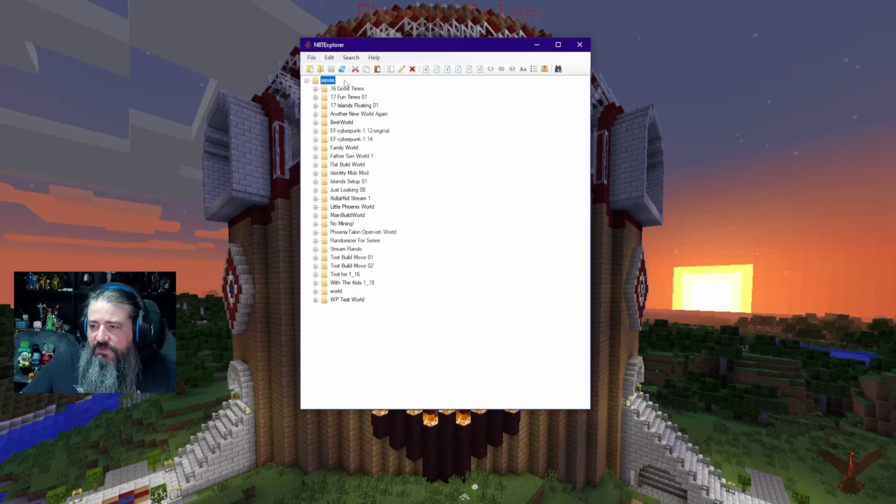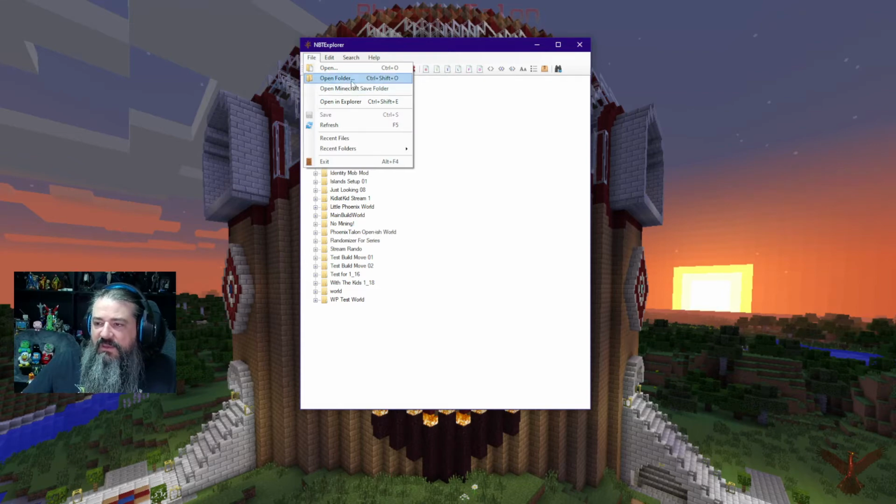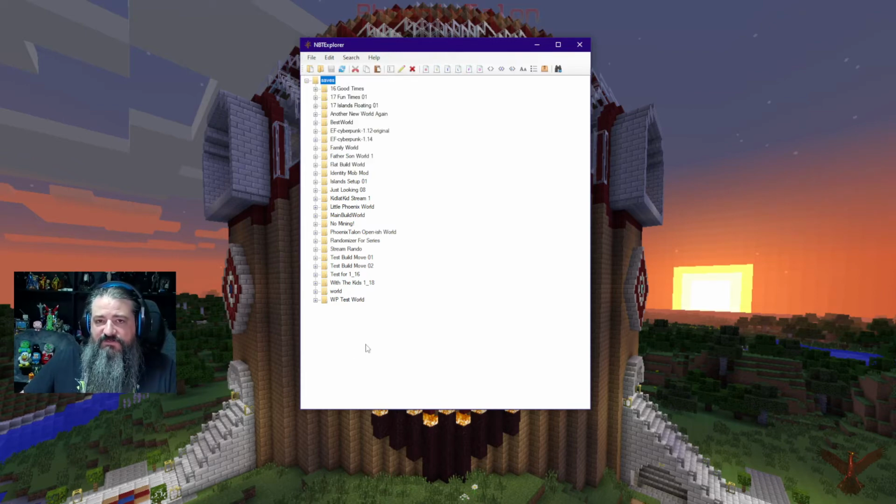So I'm going to show you something really cool. There's this little thing called a refresh. All right. And again, if your saves don't show up, you can go in here and go to the folder that has your Minecraft saves. I just keep mine in the default, the AppData roaming .minecraft. If yours is not there, you'll have to navigate to where your save folder is. I can't tell you where that is because I don't know your computer. But if it's in the standard place, this will pop up. So we'll hit refresh, bang, there it is.